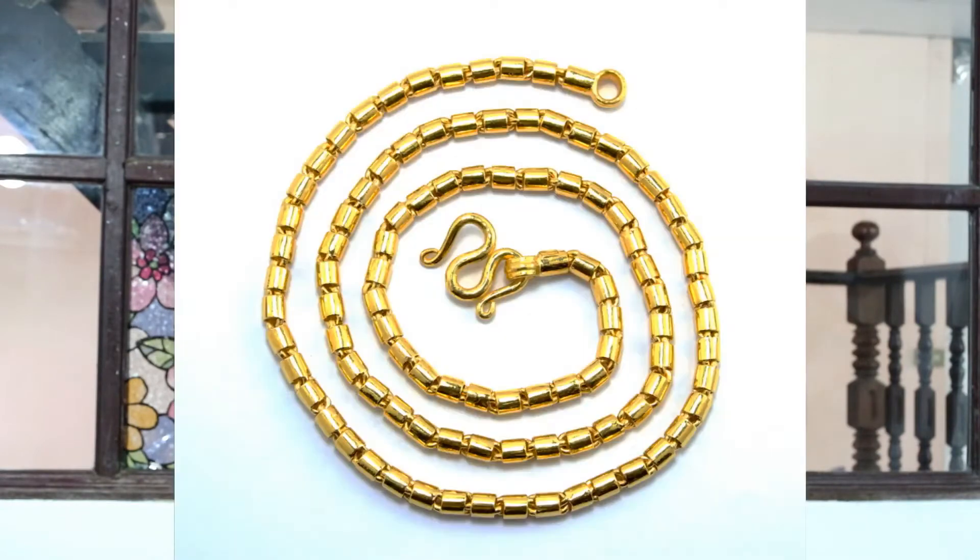Hello, Tom Pryor here with 23kgold.com. In the course of the last week I've received several emails about new chains that might have hit the gold shops that I've purchased or that my customers have purchased. Usually when I have a chain order it's a custom-made chain, so it takes about two to three weeks to be made. I was able to get one chain finished in time for this video — it's a four-bolt short barrel link chain, 24 inches in length. It's a beautiful chain because of the short segmentation of the links, which the customer specifically asked for. It has a very dense feeling to it.